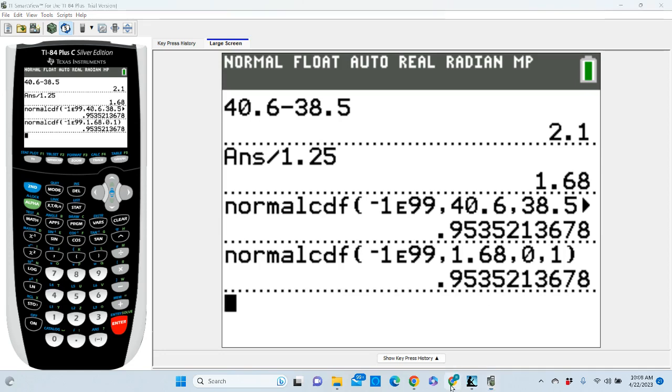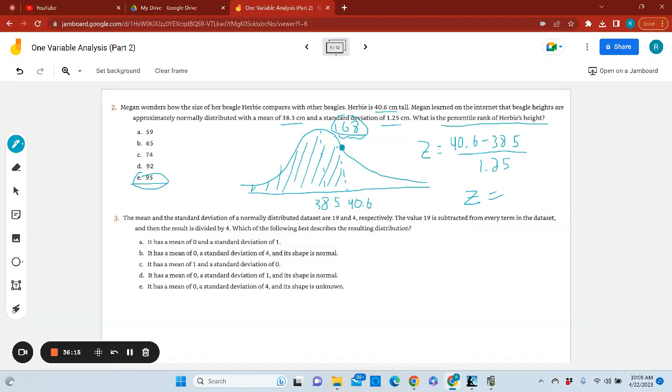Okay, so I was giving the calculator positions on the distribution. In the beginning, I was speaking to it in terms of the raw scores. I said I'm at 40.6 on a distribution that's centered at 38.5 with a spread of 1.25. And the second time, I said, all right, I'm not going to tell you the raw data, but I'm going to say I'm 1.68 standard deviations above average on a distribution where the average score is a 0, right? 0 standard deviations above or below average with a spread of 1. Okay. So not so bad. That one's not so bad.